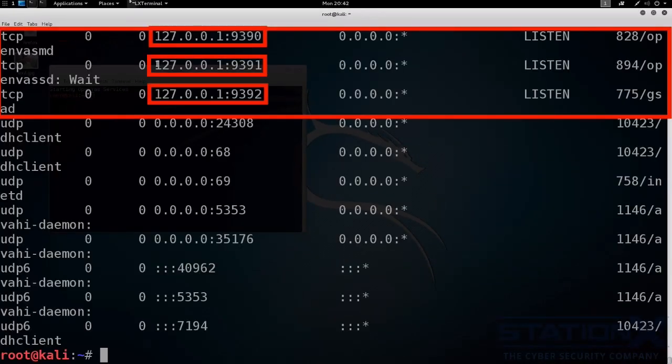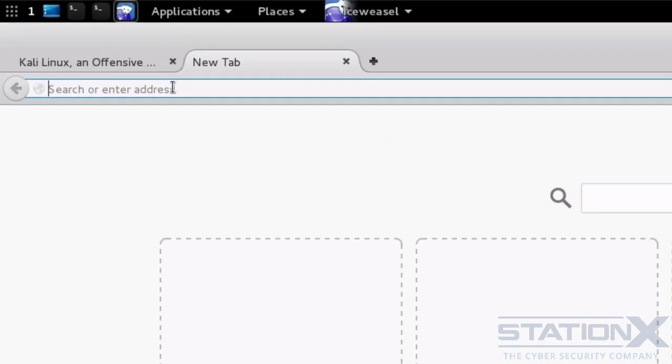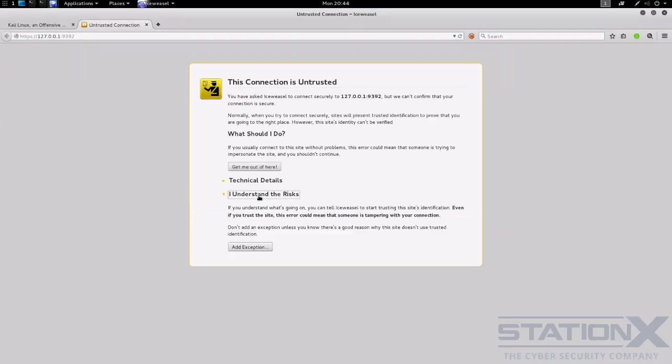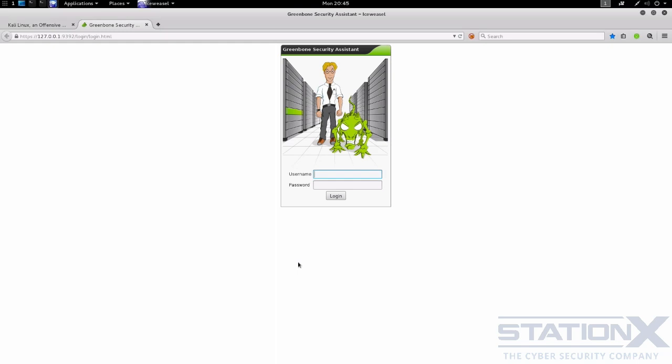and there we can see it's running on the local host, and you can see it says OpenVASD, and also here. So you want to go to this address here, 127.0.0.1 on port 9392, which is what it's running on. You're going to have to accept the certificate because it's a self-signed certificate, obviously. You can change that if you want to. And then you need to enter the username and password. You can set this up.